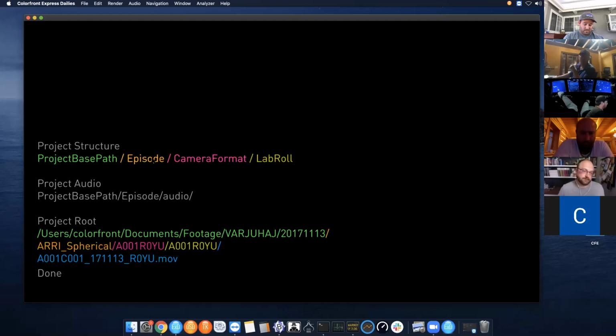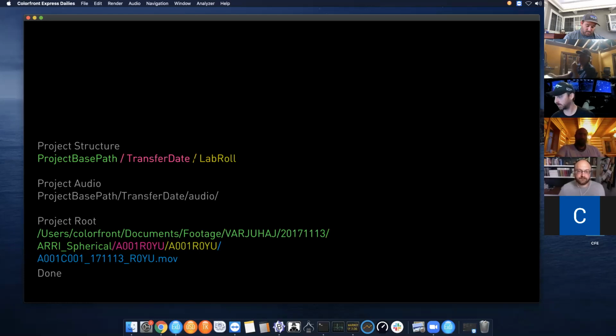And this is where episode is used instead of transfer date. I would prefer to have episodes as part of my actual project name. And then this is the simple one. So if I know I've got one type of footage or something, or I'm probably never going to have to deal with camera angles or spherical or any of these kinds of things, I would use this. But even if you're doing a red shoot or something, it's nothing but red cameras, I still might want to have different camera folders for different resolutions, because red footage can have different aspect ratios for those clips. So this is the one we're going to use.